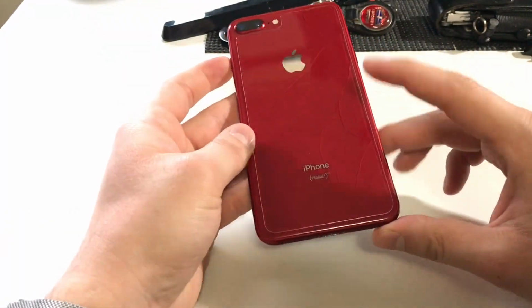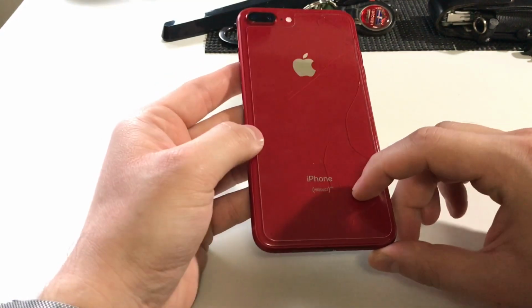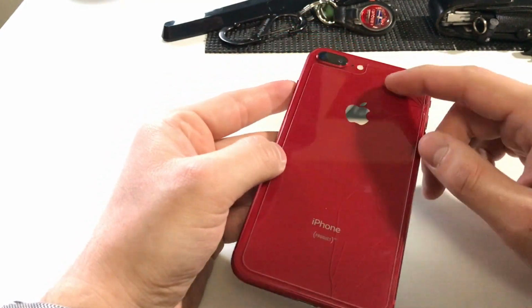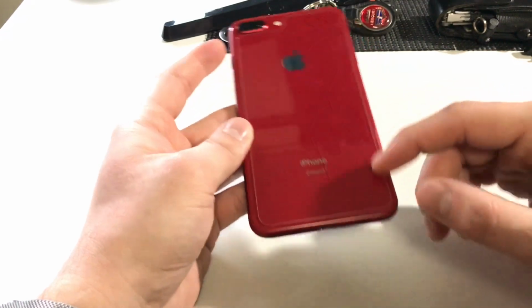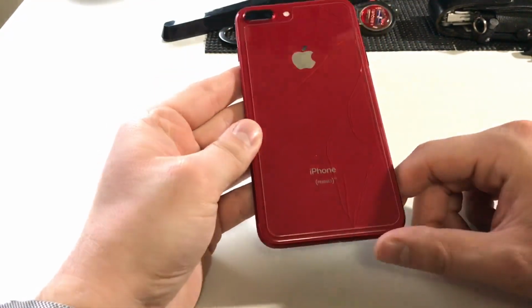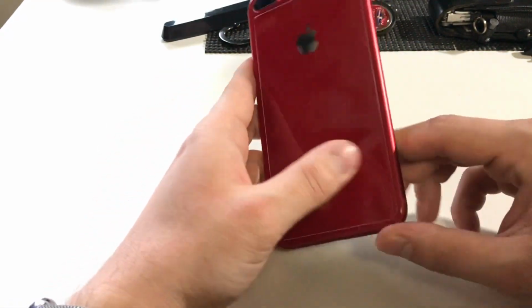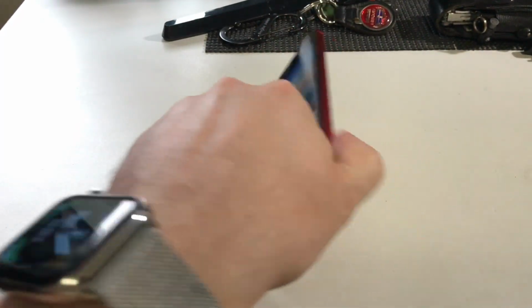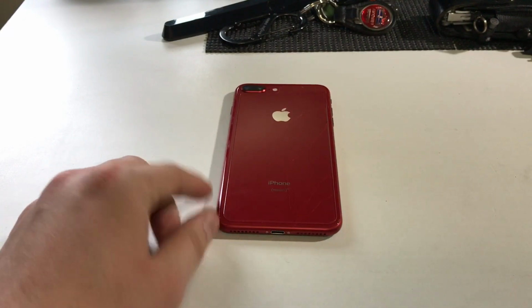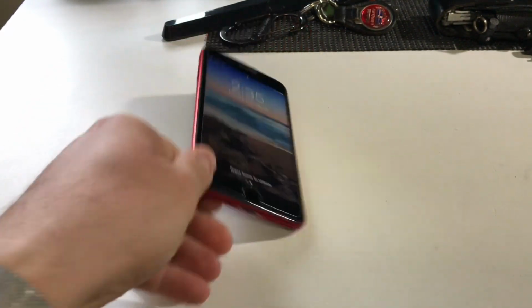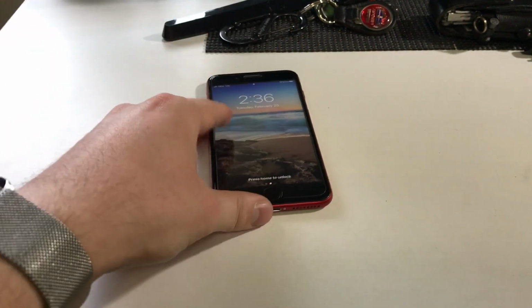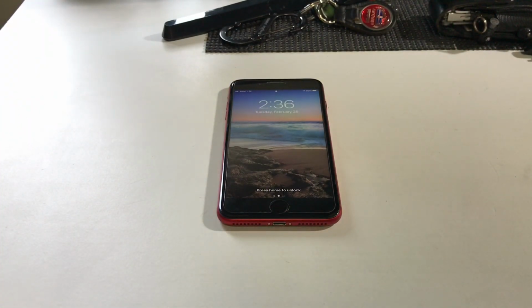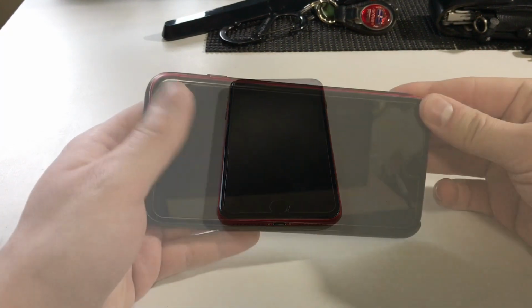I know the 11, they seem to be just so much better, and they have that frosted glass, so I wouldn't even mind not even using a case because it wouldn't show scratches like a clear, shiny surface would. So that's really too bad. But I don't really mind it too much. I keep it in the case. But it would have been nice if it didn't do that. But that's how iPhones are now. They're all glass back, so it's kind of inevitable, unfortunately. But the phone still works well.